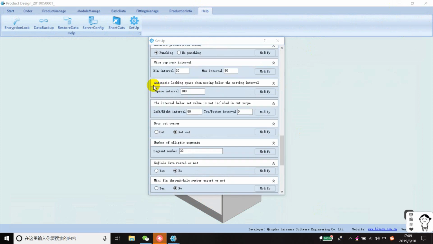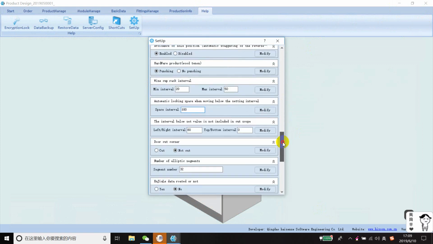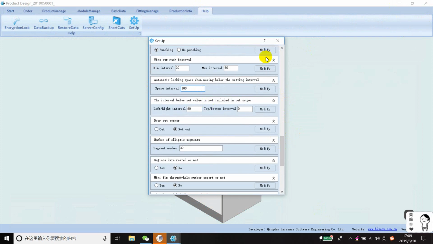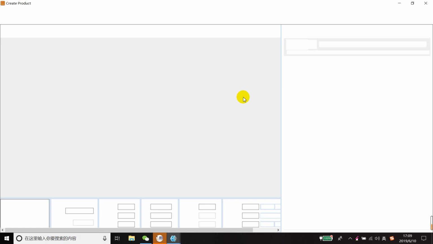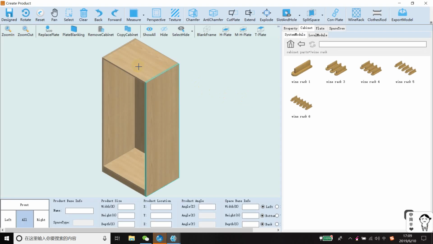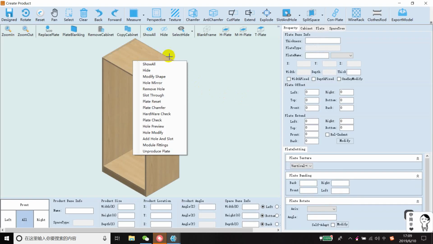Number 20. Automatic locking space when moving below the setting interval. The value is 100. Let's see. Click the plate.